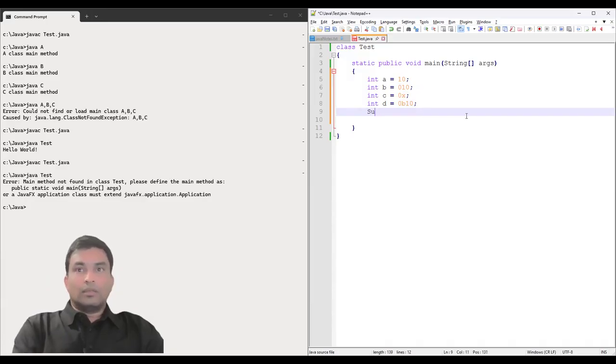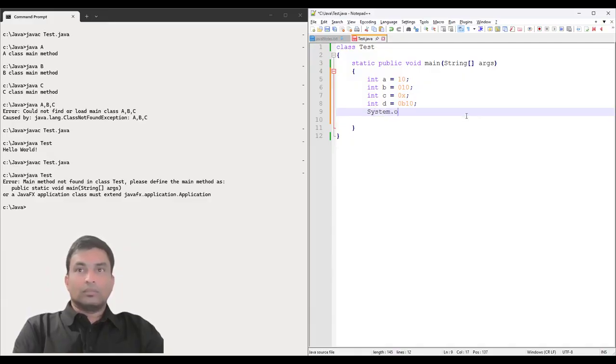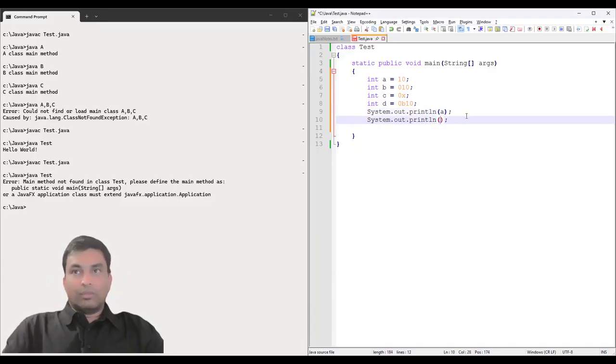Now let's System.out.println a, then print b, then print c, then print d.